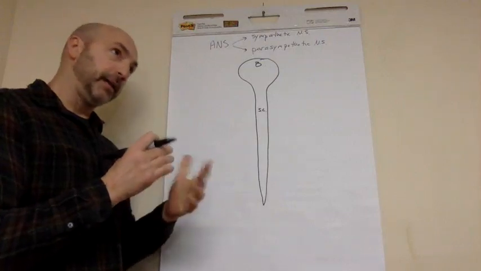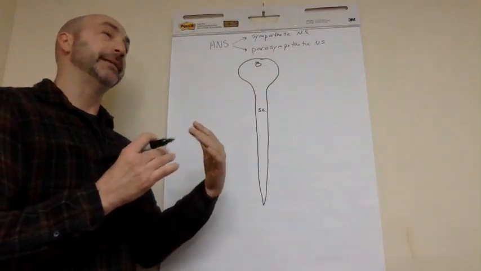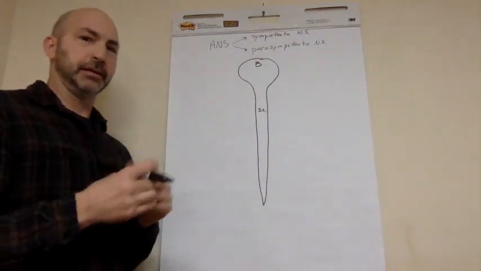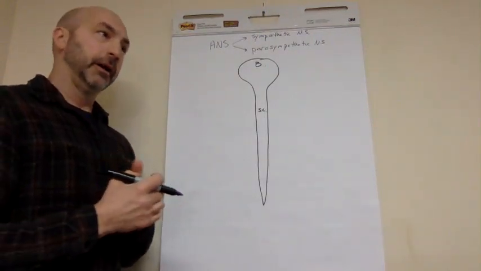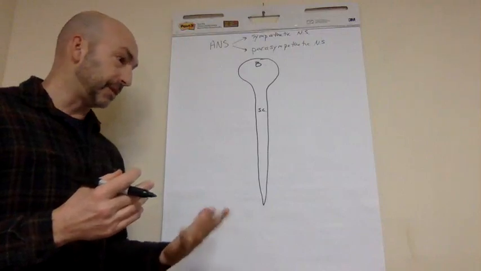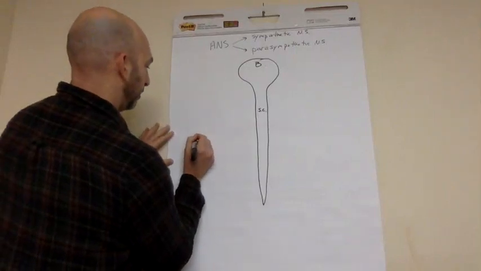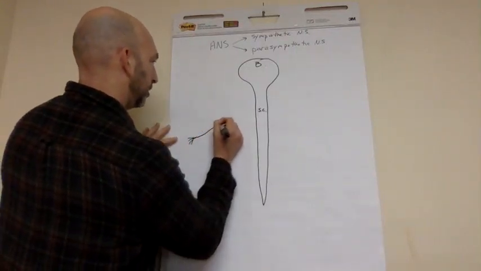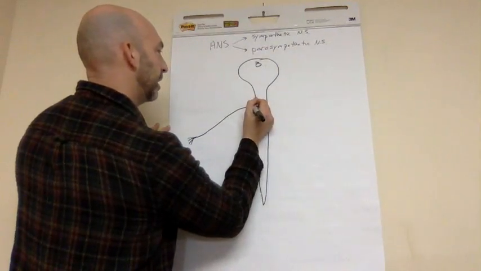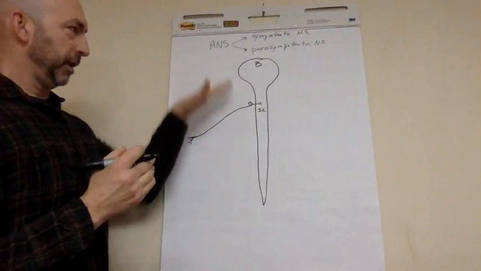And visceral senses, pain is also a visceral sense, but some of those visceral senses are adapted to sense things like distension of these hollow organs, right? Distension of the blood vessels, distension of the heart, distension of the bladder, right? Among other parameters, chemical composition of the blood would be sensed and used as information along these sensory pathways. And so we can draw sort of our general sensory neuron, right, leading into and synapsing with, remember that's the cell body, leading into the central nervous system. And I could have it in the cranial region as well.